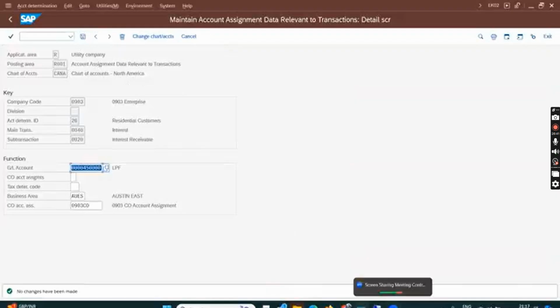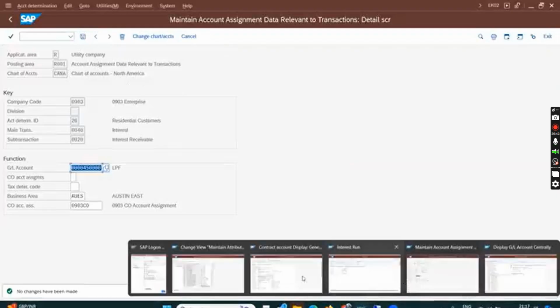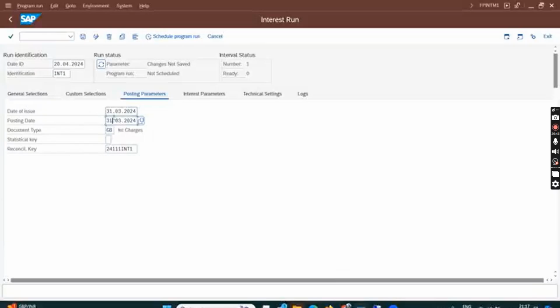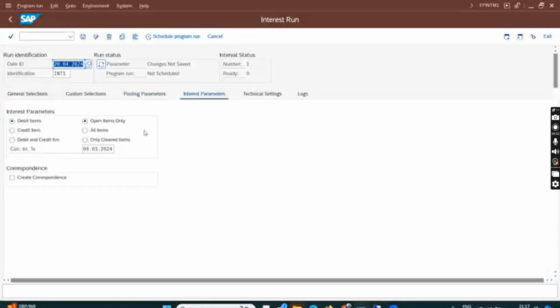Okay, now we'll go back to interest. 31st March. So it is not statistical. We have controlled it from the configuration. Here also, I will charge interest on only my debit items, not debit and credit.